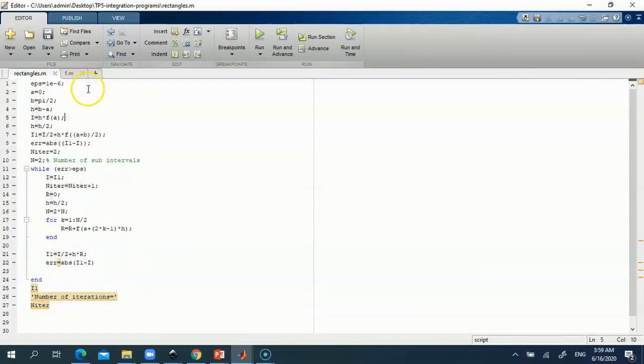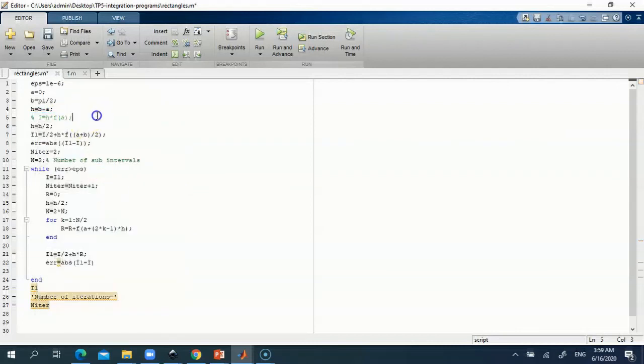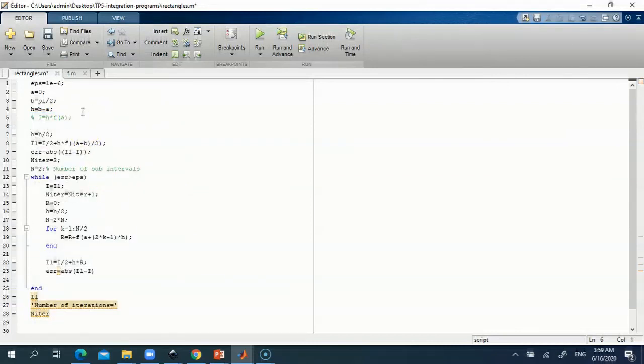Okay, and now if I only change, I will comment this line, and I change the value for the first step to h over 2 multiplied by f of a plus f of b.